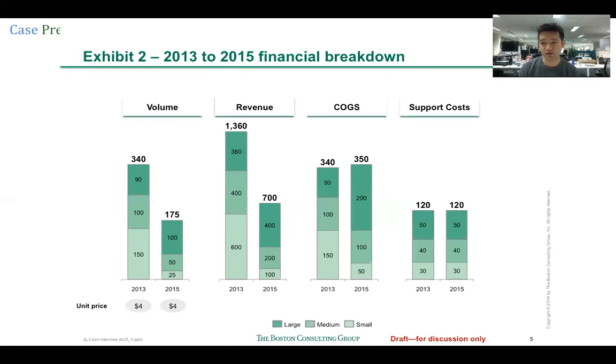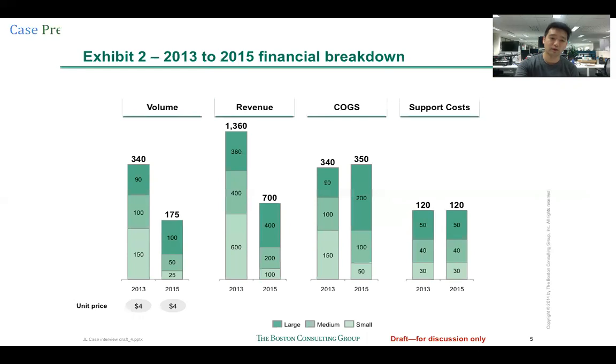The context is previously we'd established that this was a profitability by segment kind of case. So we have all the information here, and I would say that back to the interviewer. I'd say, this is what I see. So now I'd like to go deeper into the information and look for any insight that I could find in that information.